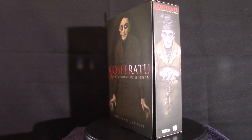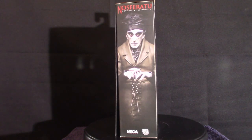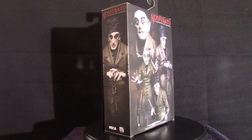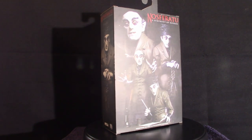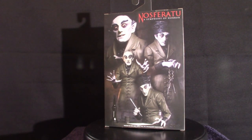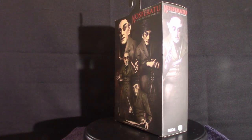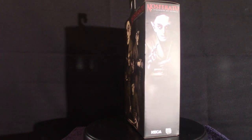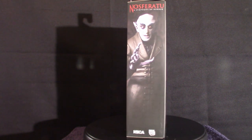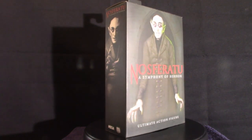He's technically, in my opinion, the original vampire. I believe he came out way before Count Dracula did. The only reason I say that is because there are silent films based on Nosferatu. They made various films throughout the years. The newest one came out in 2002, I think it was, with William Dafoe. I haven't seen it all the way through. They look like pretty decent movies, but it is definitely a different type of vampire.